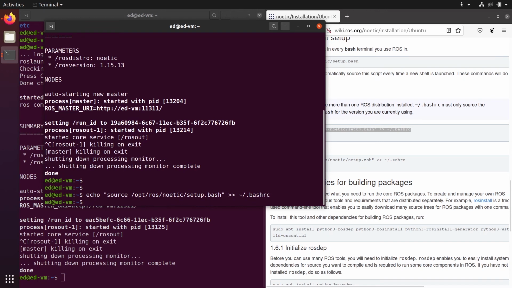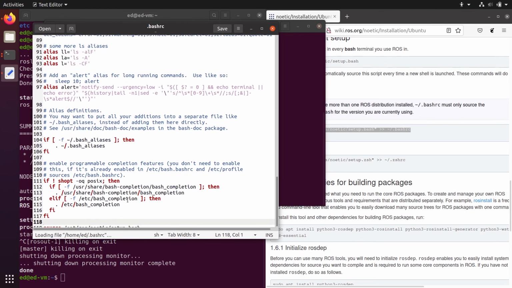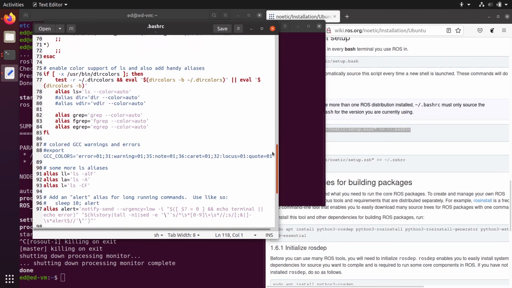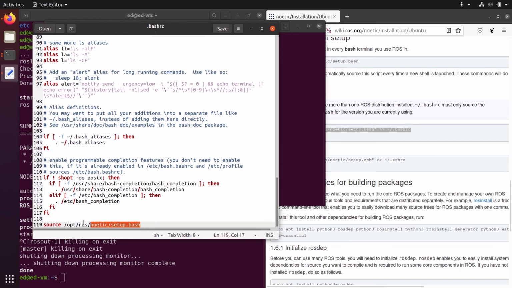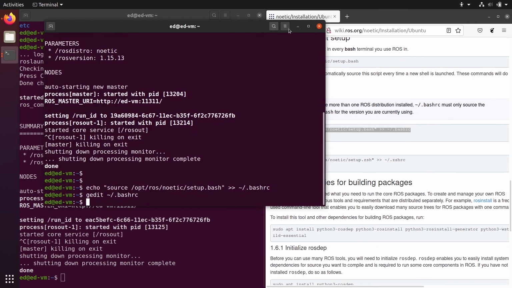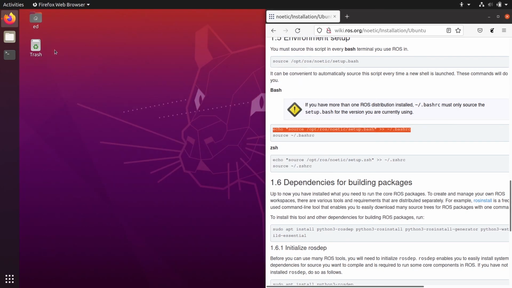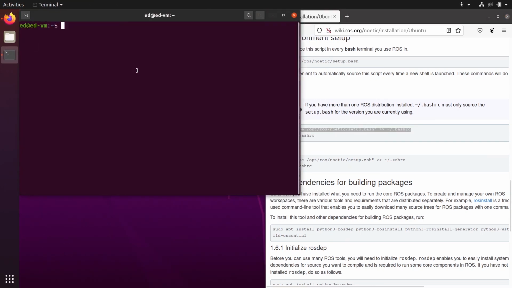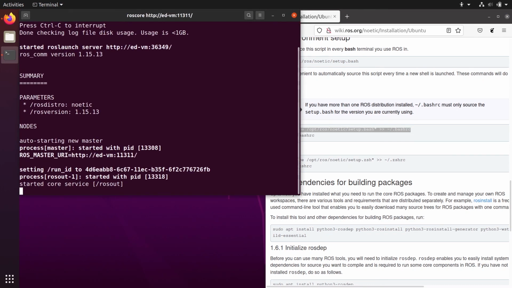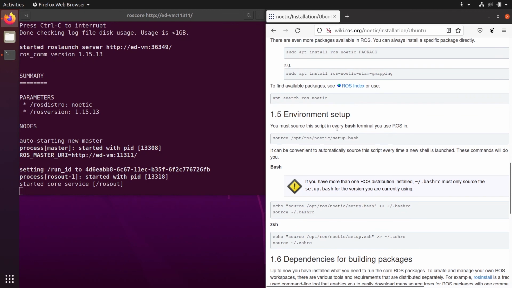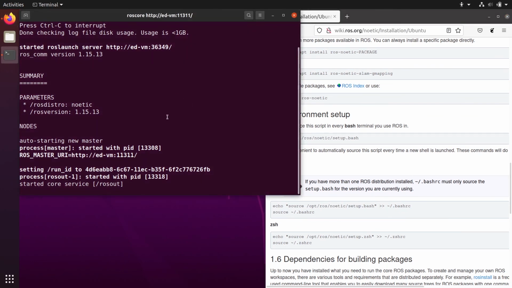I press enter. If you want to verify, let's just use gedit with the bashrc. That's going to be in your home directory, and then a dot, because that's a hidden file, bashrc. The bashrc contains a lot of lines, and if you go at the very end, you will have this line. Make sure you have this line at the end with ROS Noetic. Now if I close all the terminals and I open a new one, I can run roscore and it's going to work because the source line has been executed in the bashrc when I opened the terminal.